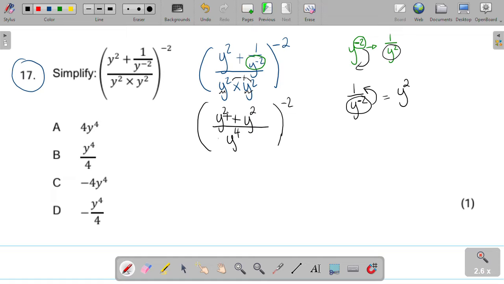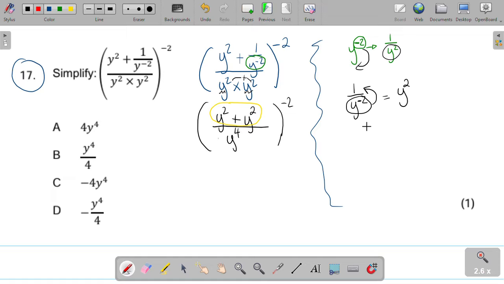Okay, now what can you see regarding your numerator? What's happening here? We actually have like terms, so we can simplify it again. So let's go and do that. y squared plus y squared. Guys, on the side here, I'm going to continue making little notes, because I know sometimes if I just explain it and show you the answer, you can get lost.